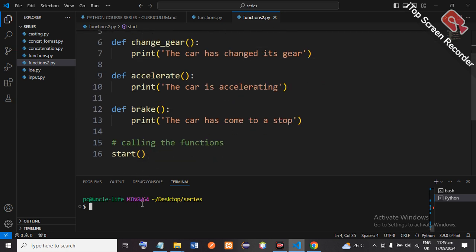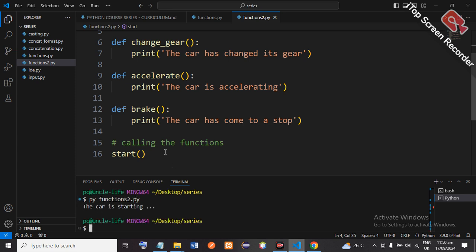So the car is starting. Okay, so I think we need to save this as functions 2.py just to print it.